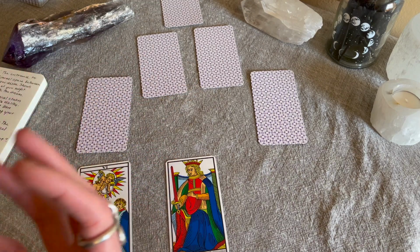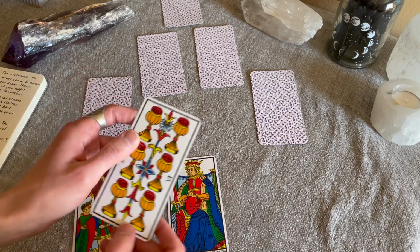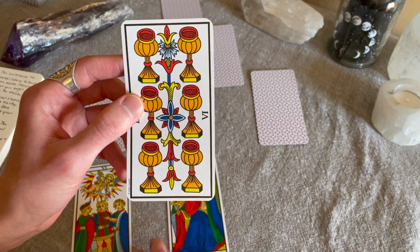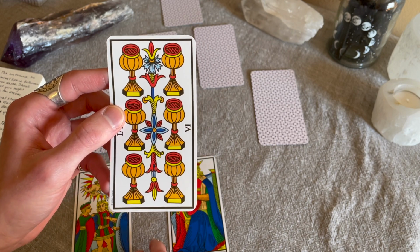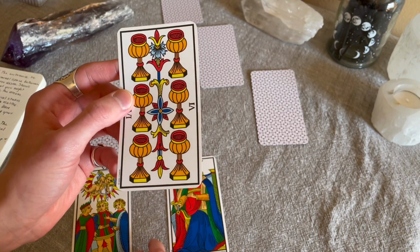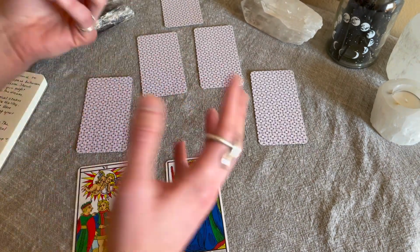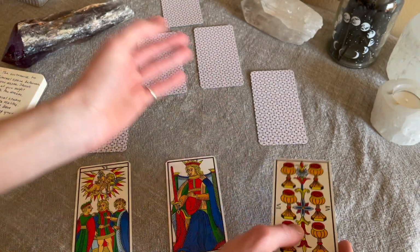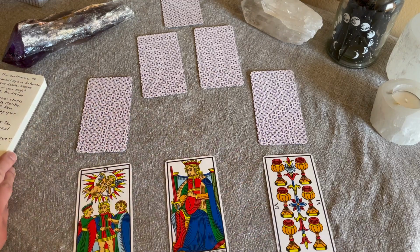I would try to maybe perhaps allow myself to feel out what it is that I need to do next and act, and maybe instead of making lists of things I need to accomplish in a day to get towards this goal, I would have to do something that feels right on any given day that I know is going to further the ends to meet the means to achieve the goal. And so that's what I would see here and how I might interpret it. And feel free to pull more cards for clarity on any of these.